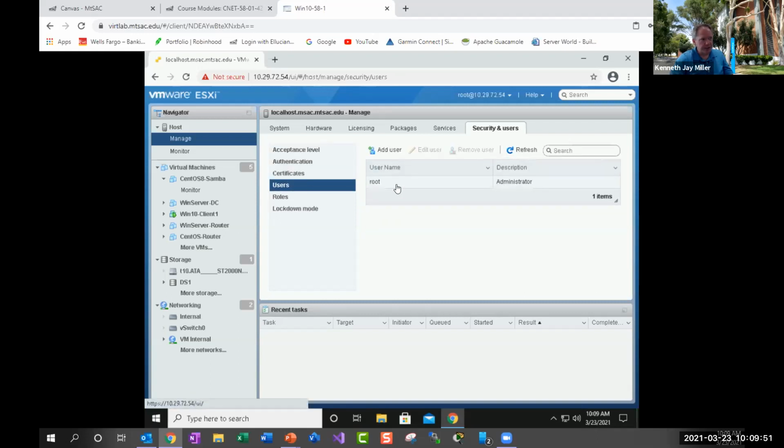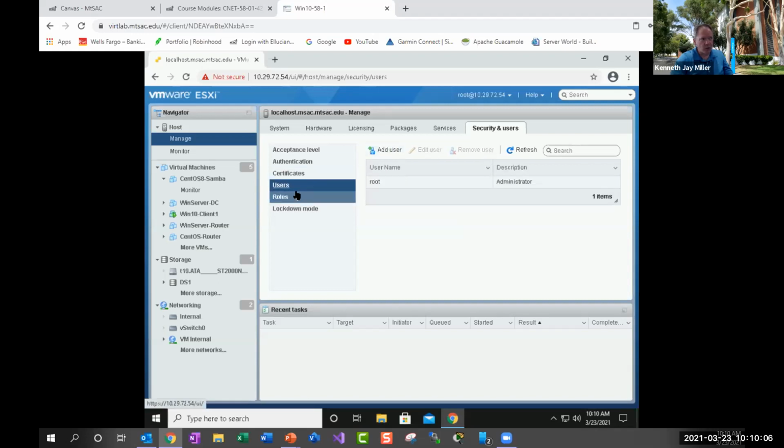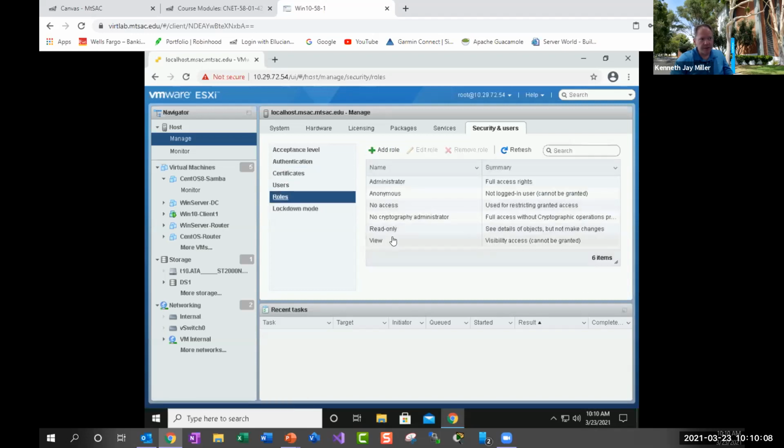Then this shows us our users, which for now we only have one user, the root user, and they're an administrator. Then we have roles that we can set up. We could create a new user that only has the ability to view what we're doing in our VMware ESXi system.